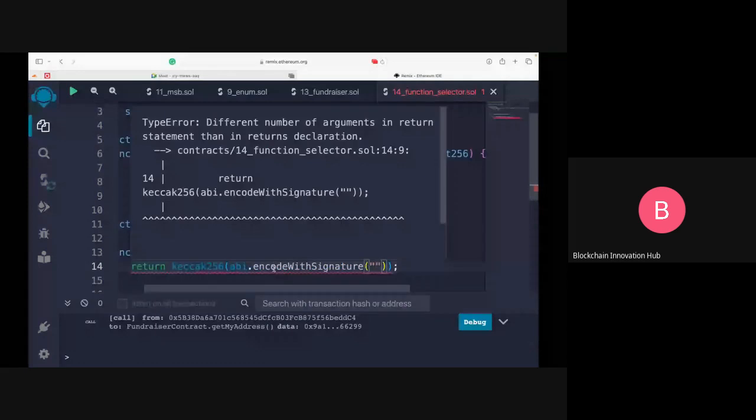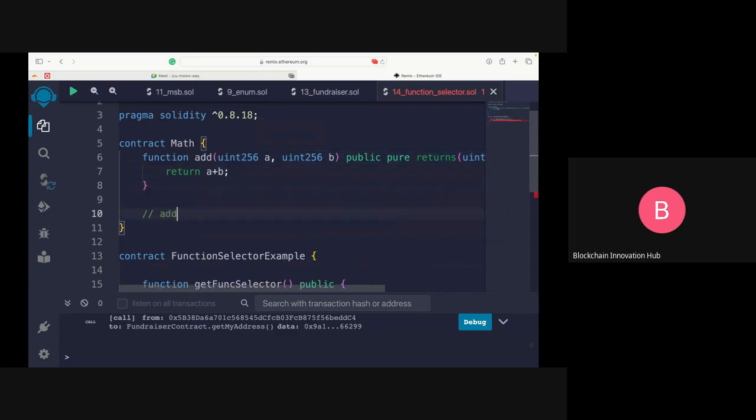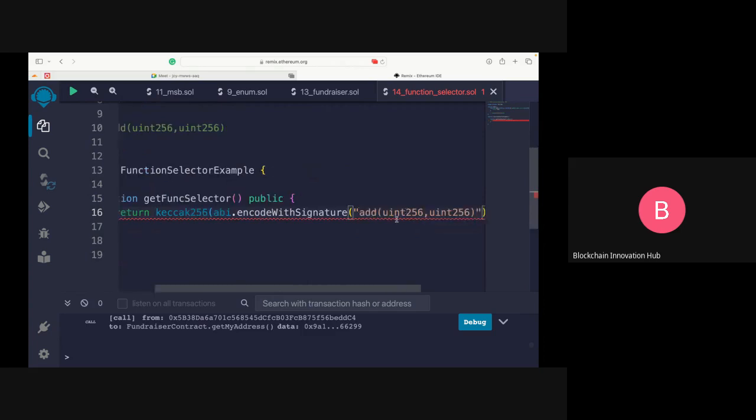So now, what's the function signature of this function here? The function signature should be something like this: add(uint256,uint256). That's the function signature. Let's copy this and bring it here. Okay.